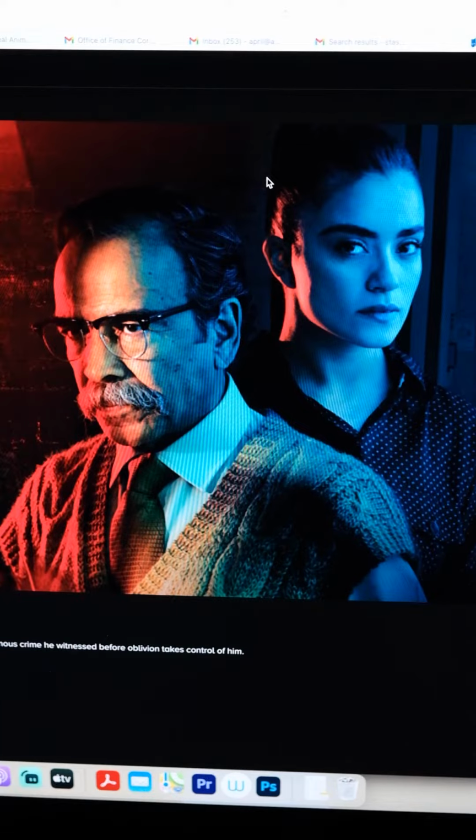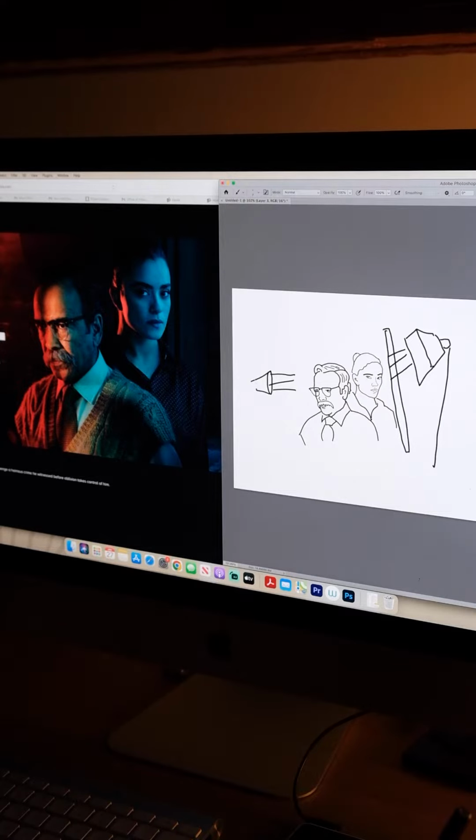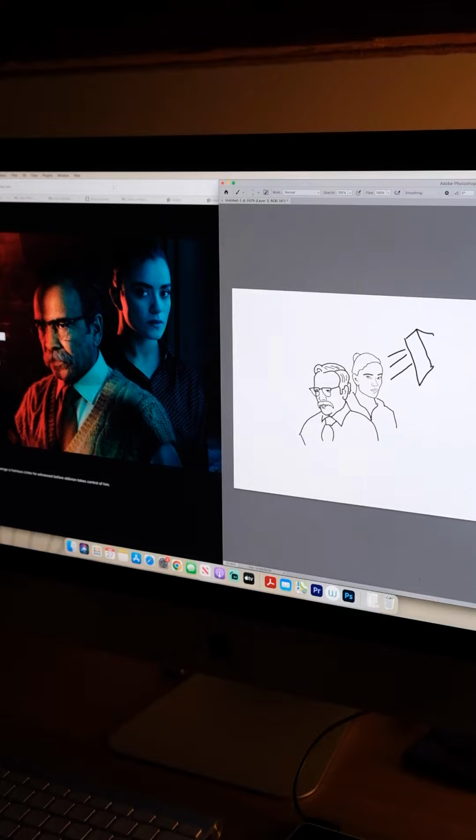So there are two really good clues to figure out what kind of lighting somebody used. And one of them is the catch lights in their eyes. If you zoom in on him, you'll see a pretty small harsh speck. So that tells me there is probably a hard light with a reflector on him. And if you zoom in on her eyes, you'll see a pretty soft catch light. So that tells me there's probably something like a soft box just above her head.